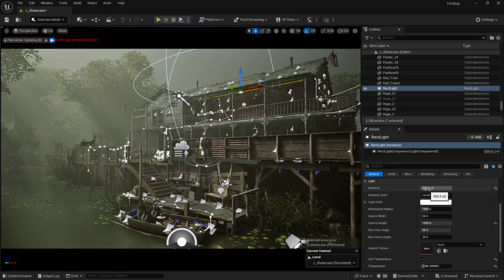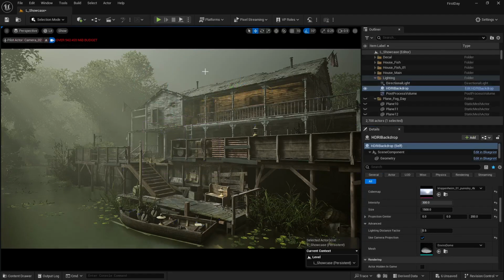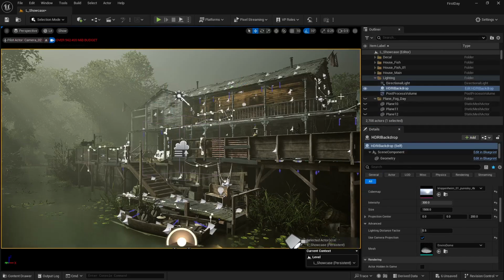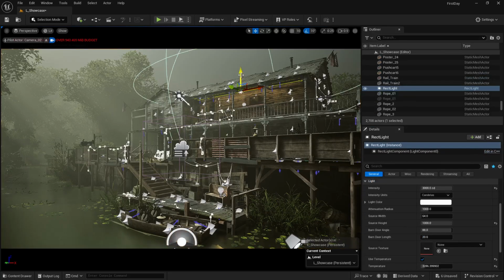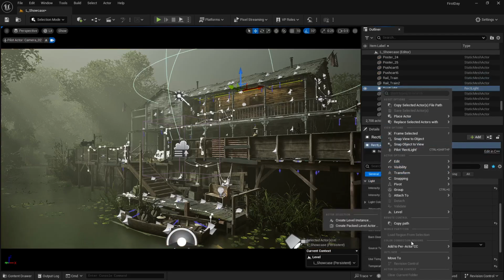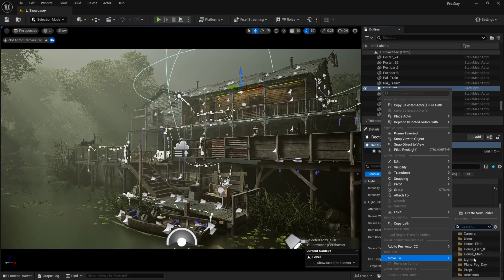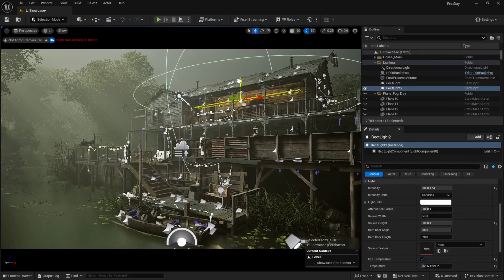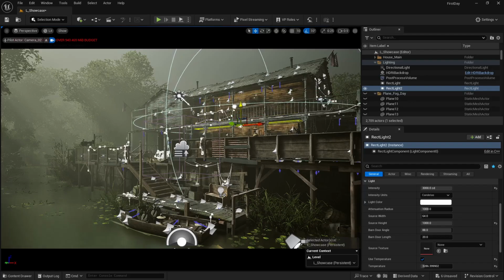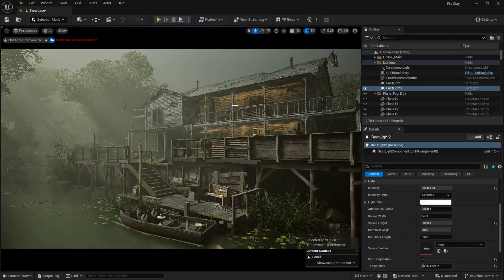So let's increase this from 500 to 1000, and let's go for 3000, and now you can see the results. See, this is looking much better. So what I can do is select this light and take it downward, but before doing that, let's move to lighting here. It's all about playing with the lighting, the result that you want to achieve. It totally depends on this, and now you can see this is looking much better.